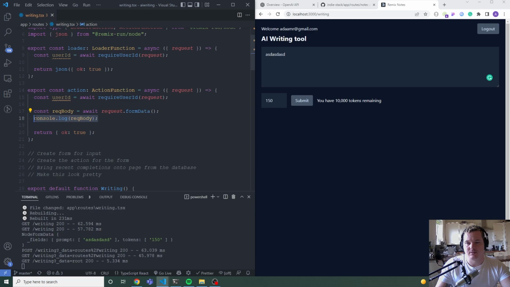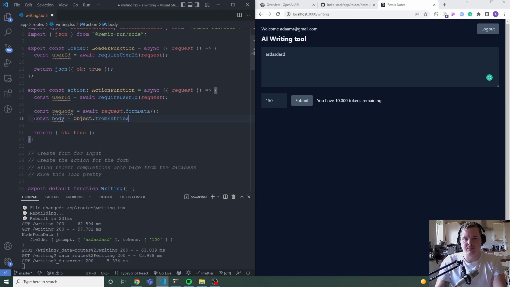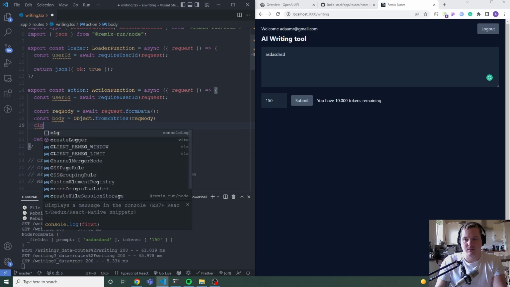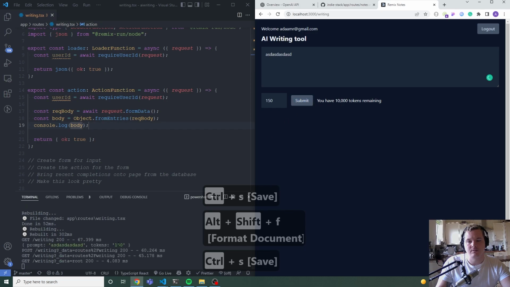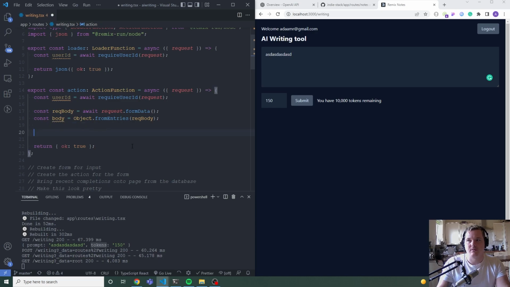But what we can do is we can say body equals object from entries, and then we give it the request body like this. And if we console log the body and submit that, we can see we've got the prompt and the tokens, which is pretty much all we need to do that. So let's think about what we need to do next.